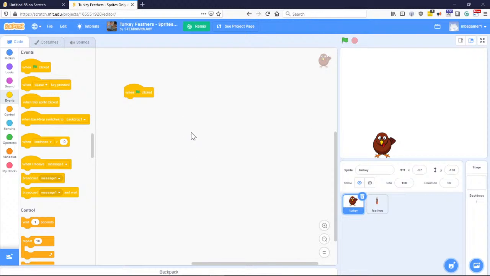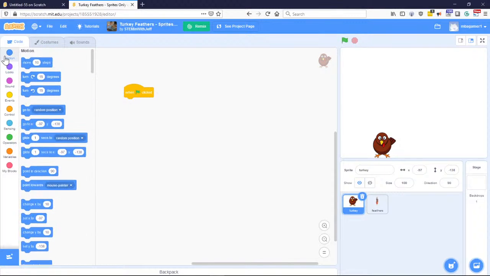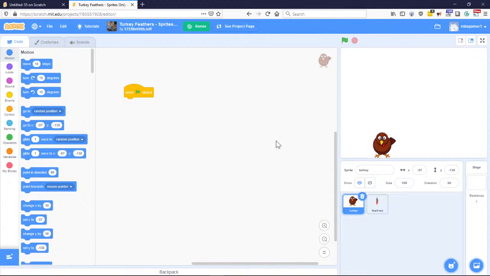Now I'm going to go to motion. There's one good big hint. If you want a character to start somewhere, you control that with coordinates. If I grab my turkey, I can move him anywhere here on the screen. And you'll see while I'm moving him, the coordinates, the x axis and the y axis, remember we talked about that a minute ago, will actually change. See the numbers change? This is just so Scratch knows where we want to put the turkey.